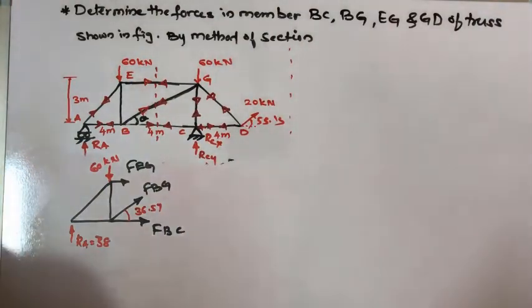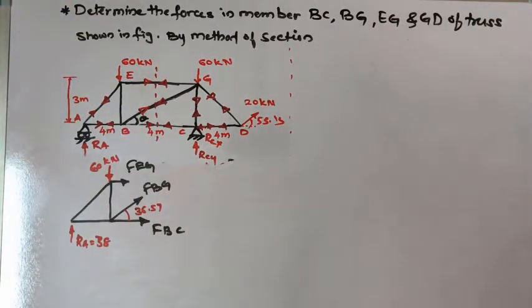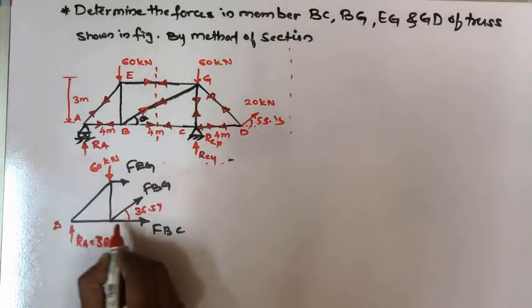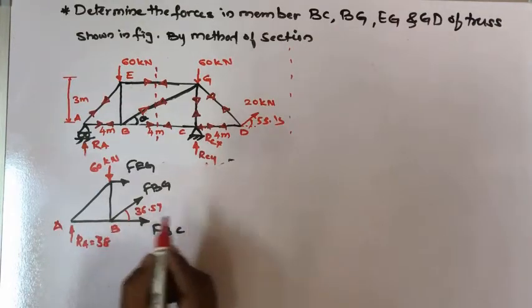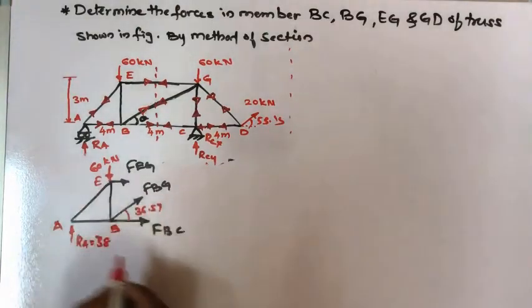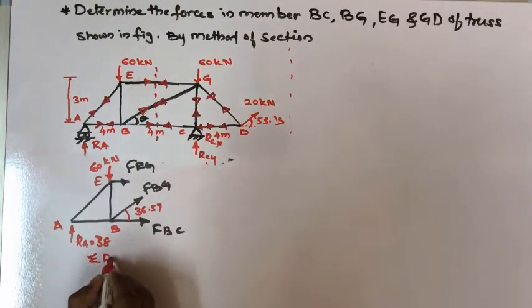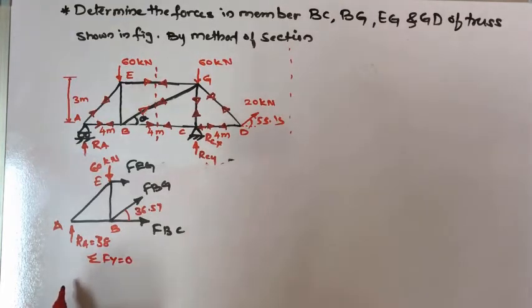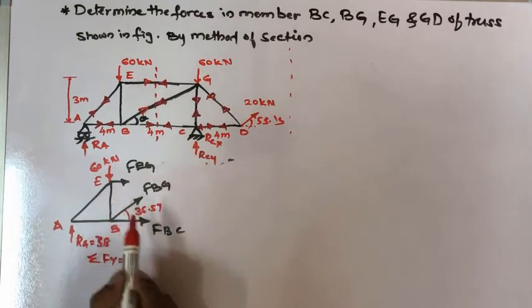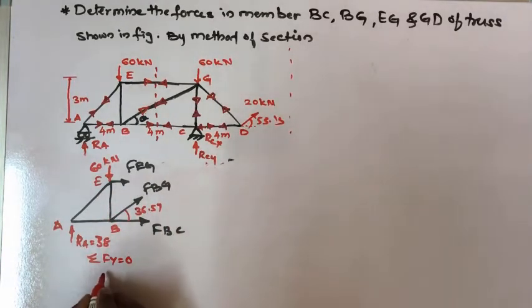Now what we have to do is use the summation of Fx equal to 0, summation of Fy equal to 0, and summation of M equal to 0 to get the member forces, the conditions of equilibrium, the equations of equilibrium. So for doing that, first I'll consider, for this free body diagram, the summation of Fy equal to 0. In this case, how many vertical forces do we have? 1, 2, and this, if I resolve it to the vertical one. So what I'll get is RA, which is moving upward, so I'll take it as 38, then the 60 kilonewton is moving downward, so minus 60.